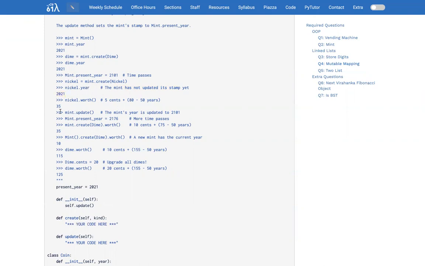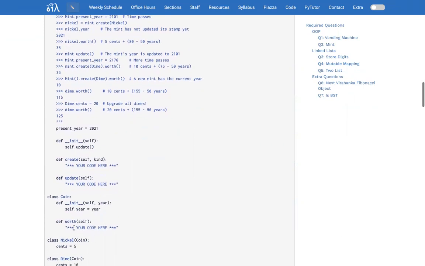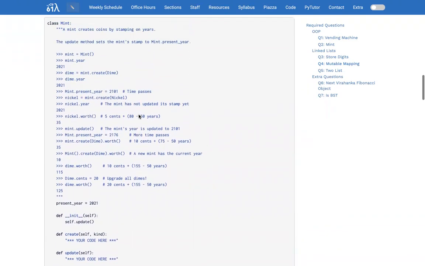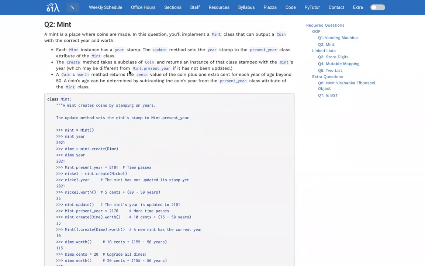And then when we call this worth function on the nickel, we saw earlier that the worth method returns the cents value of the coin plus 1 extra cent for each year of age beyond 50. You can calculate the age by subtracting the coin's year from the present year class attribute.